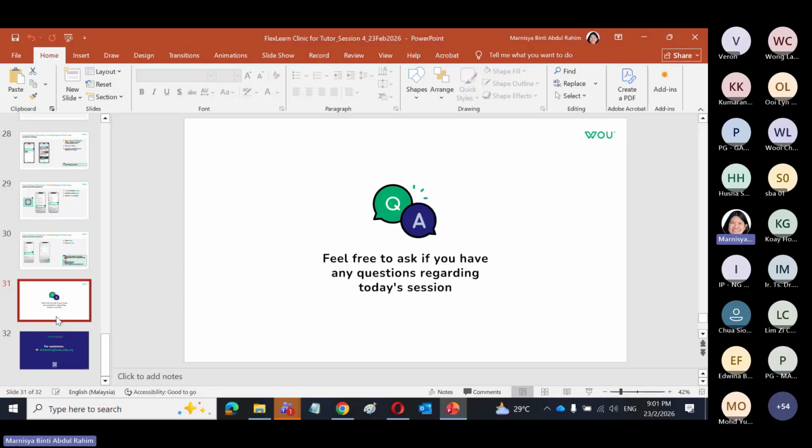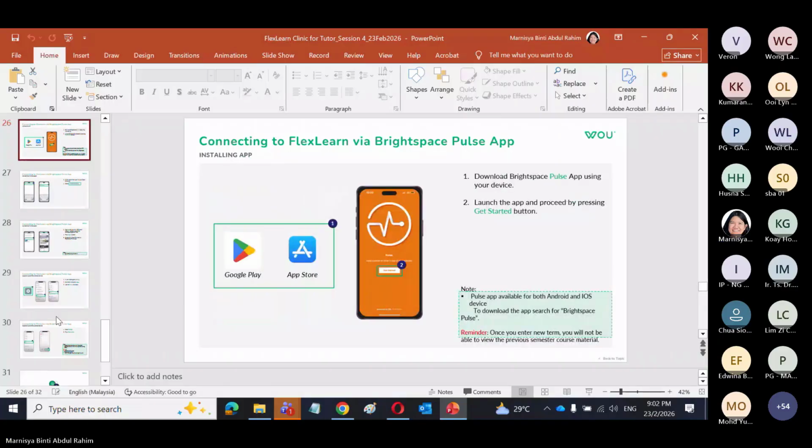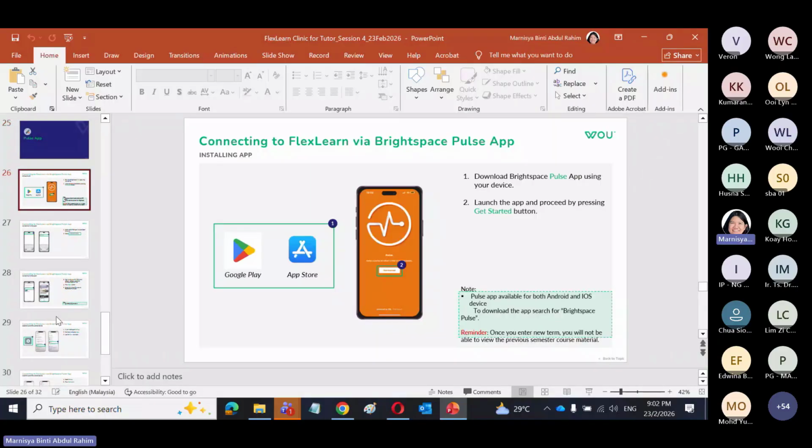Apart from that, I guess the Pulse app is nice to have to see if there's any update. Other than that, I don't use it quite frequently. But it's good to have a mobile app at your fingertips to see what is happening in the course itself. Although the functionalities are limited, it still works.